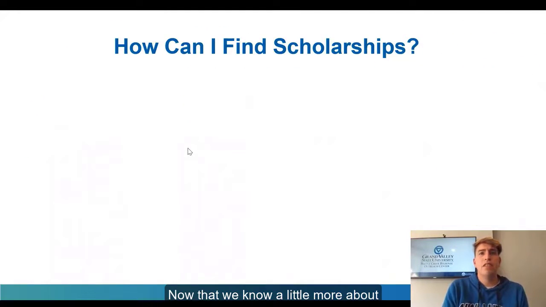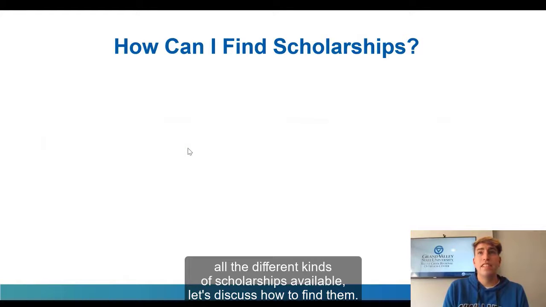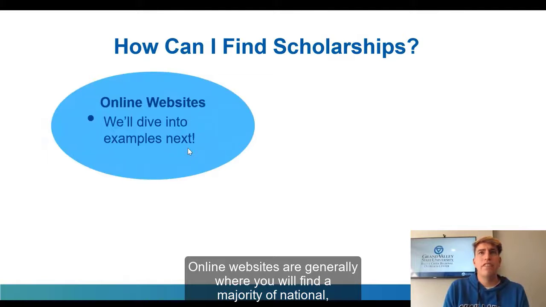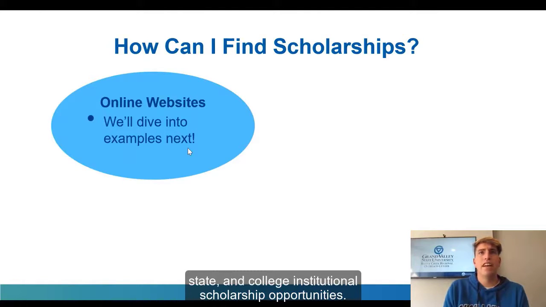Now that we know a little more about all the different kinds of scholarships available, let's discuss how to find them. Online websites are generally where you will find a majority of national, state, and college institutional scholarship opportunities. We will look at some of these websites after the slide.